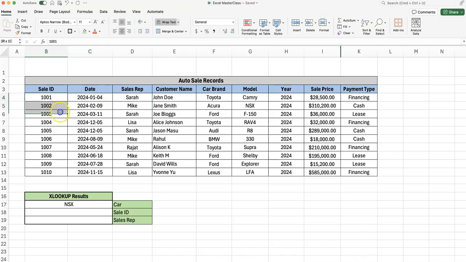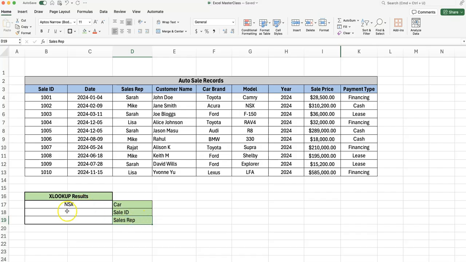Now, for the XLOOKUP result, I'm going to feed in information from any of these columns, and it's going to look up the value. We'll provide the car, and based on the car, I want to find its sale ID and who was the sales rep for that car.